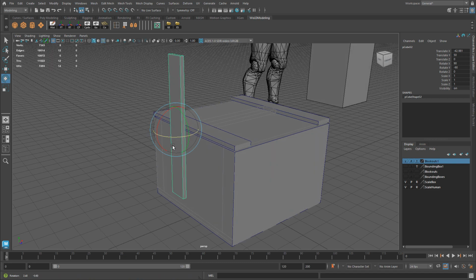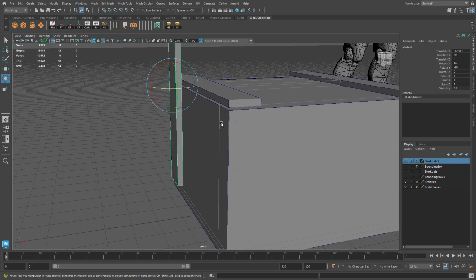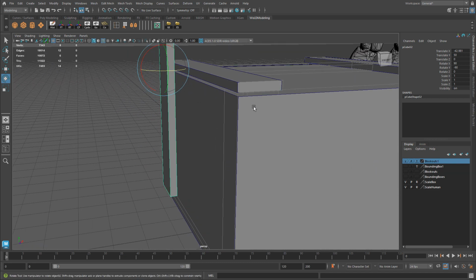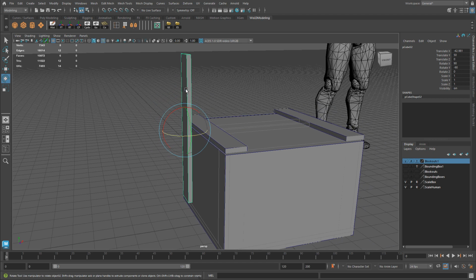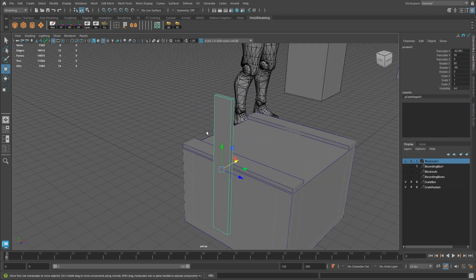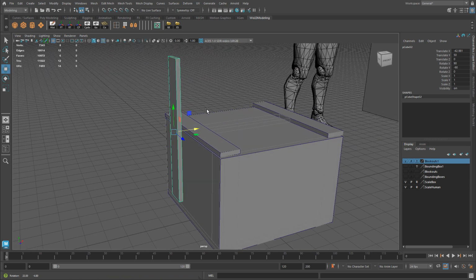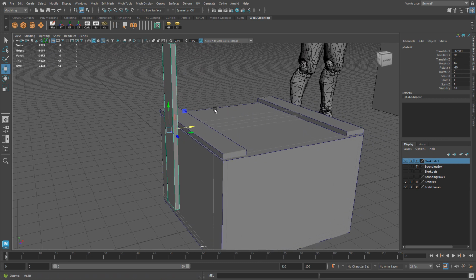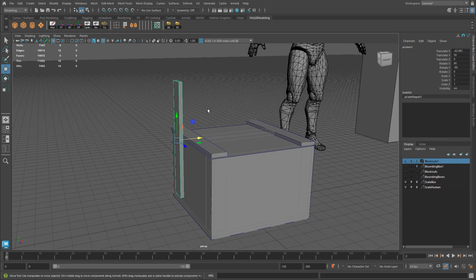And now I want to begin to be very precise where I snap. I don't want to have to leave any gaps or have these pieces overlap. So I'm going to start snapping. Snapping becomes very important. When we are now modeling with precision, snapping becomes your go-to. So there's a lot of options for snapping. You can snap components and you can snap the object itself. So we're going to be snapping both the object to other objects as well as different components to objects.